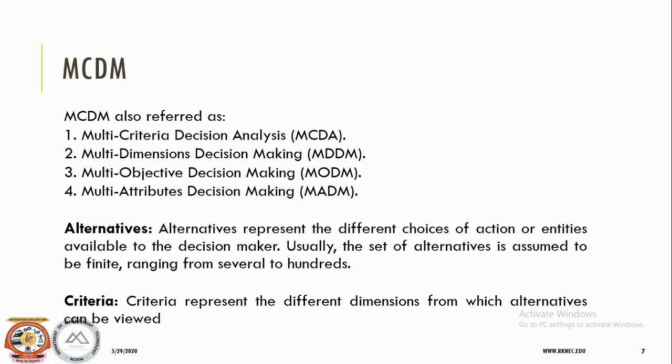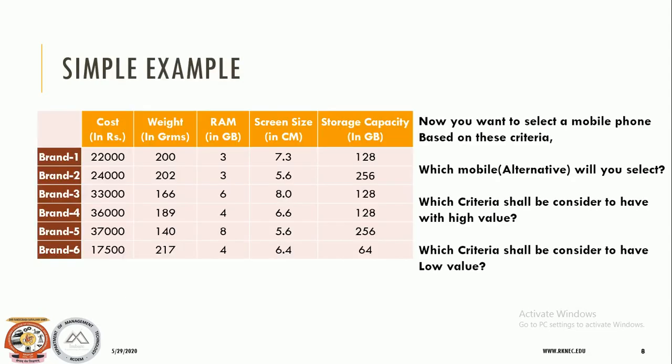It should not be the case that if I want 8 GB of external memory slot, then the particular smartphone must contain 2 GB RAM. This should not be a dependent criterion. Whenever you are selecting the criteria for a particular alternative, or freezing all the alternatives, you must take care that the criteria shall not be dependent criteria.